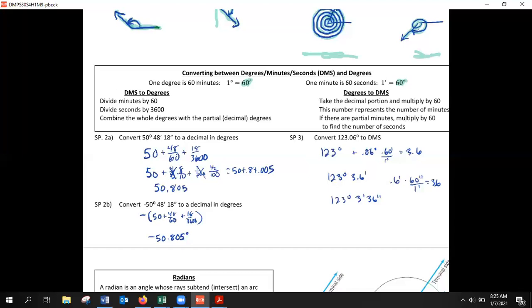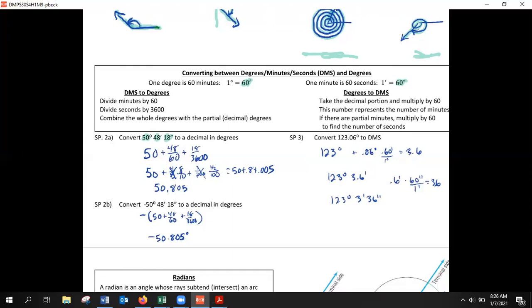But 1 second is something you can see pretty clearly. I think 1 minute is 146th Street, and then 1 second is something very visible where we could walk that distance. So, anyway, our goal is to convert between degrees, minutes, seconds, and decimals. So degrees, minutes, seconds, and then decimals as a degree. I have something that looks like 50 degrees, 48 minutes, and 18 seconds, and my goal is to convert that to a decimal in degrees.